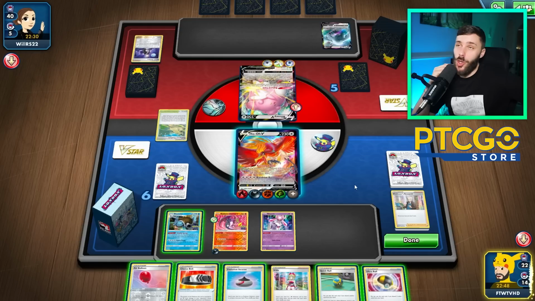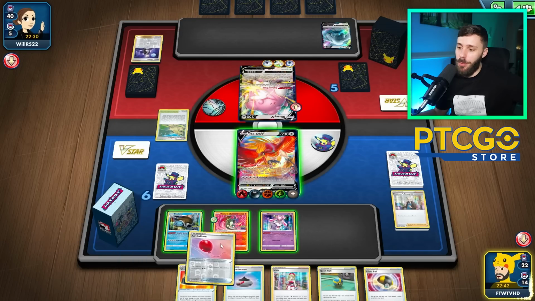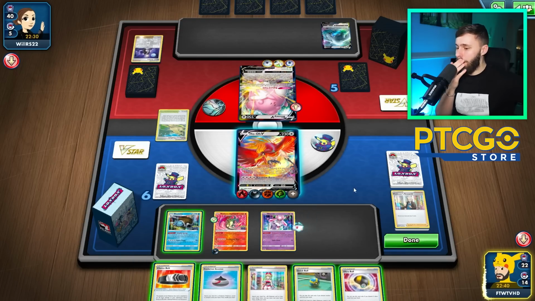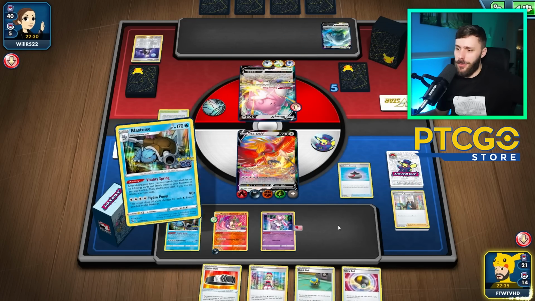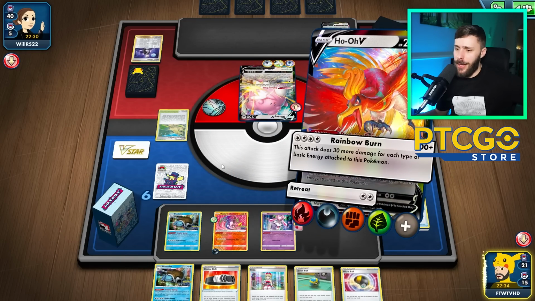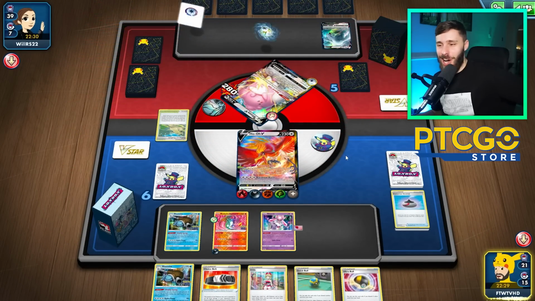And that'll bring us to 2 prizes if they KO that. And then Diancie would be the next one. And then we bring her. Yeah, we're fine. We are fine. We've got our prize mapping sorted pretty much. In case we get Marnie, we'll do that. I'm going to thin a little bit here. Just get that Blastoise out of the deck. And from there, it's going to be, if I'm correct, 280. Oh, yeah.